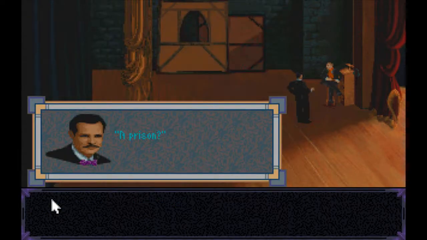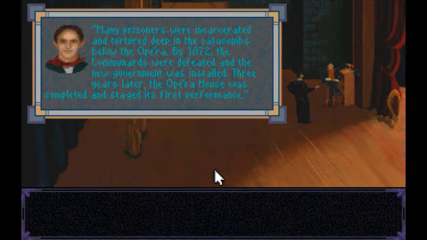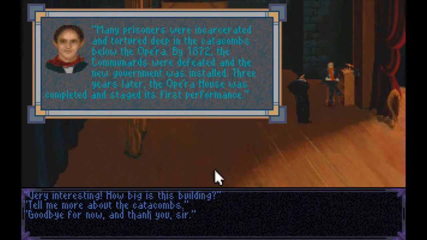A prison? Many prisoners were incarcerated and tortured deep in the catacombs below the opera. By 1872, the Communards were defeated and the new government was installed. Three years later, the Opera House was completed and staged its first performance. With all the prisoners downstairs in the old catacombs?